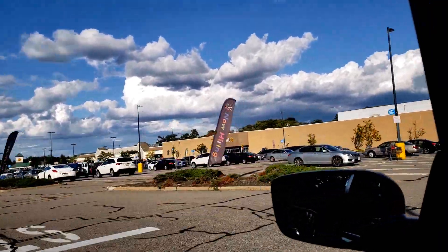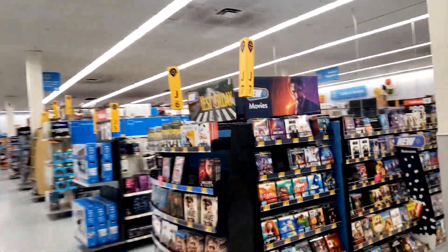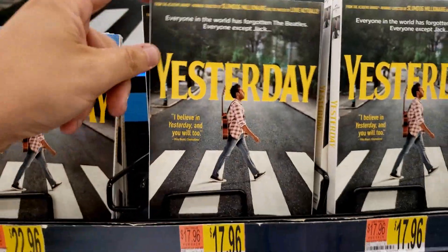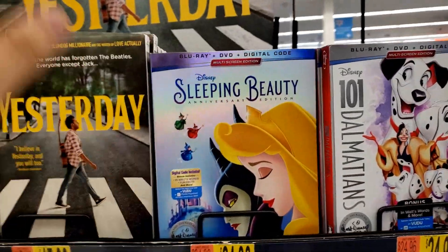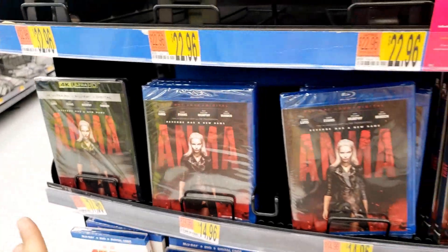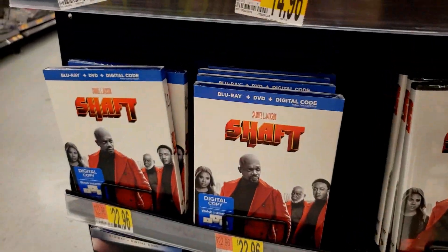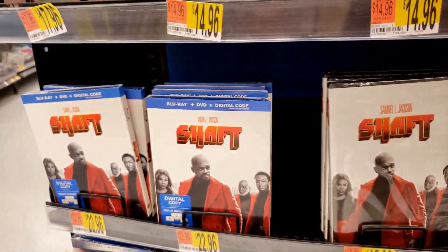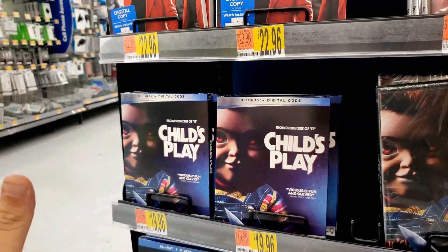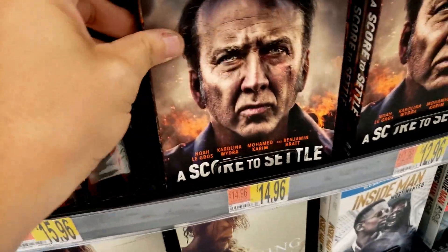They spotted the place they call Walmart! Inside Walmart right now. Honestly have no idea what they're gonna be releasing, but we're here — why not check out the blu-ray section? The new releases right here — yesterday on 4K and on blu-ray with a slip, and of course DVD right next to it. We got the Disney titles with slipcovers, and Anna with no slip on the blu-ray. We have Shaft on blu-ray but no 4K edition, and Child's Play blu-ray and DVD — still nothing, no 4K. That really makes me mad.